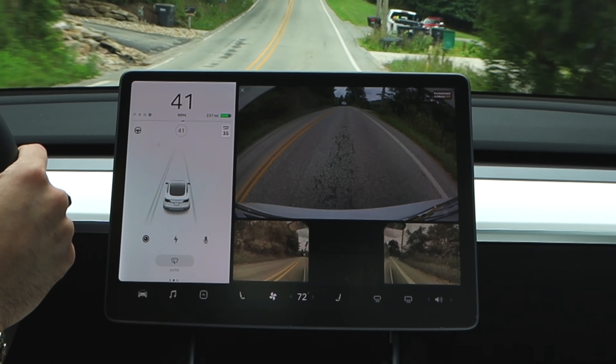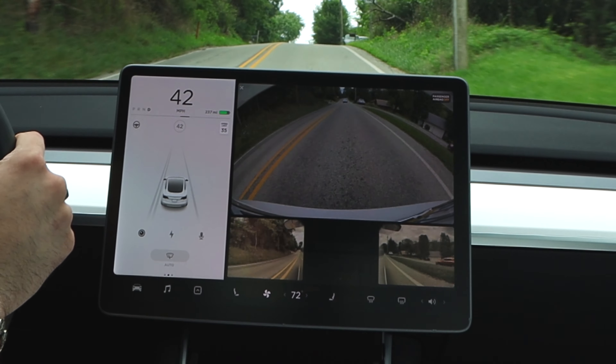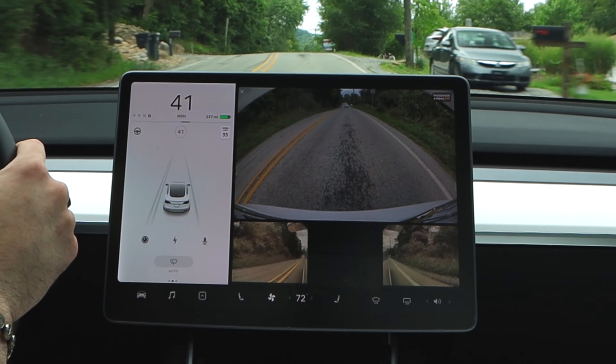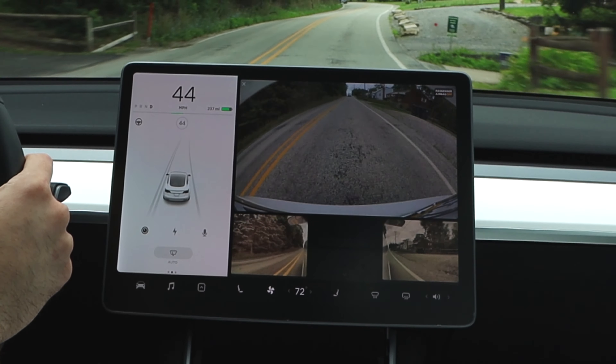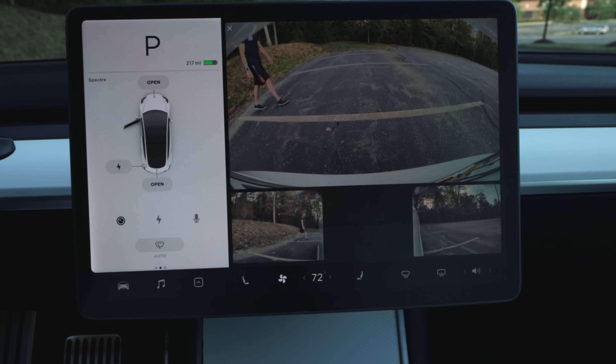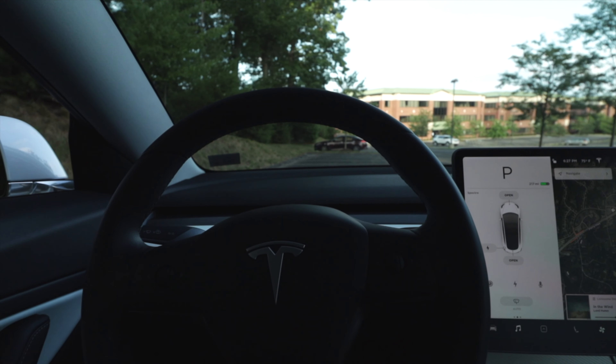Another driver assist feature you can use is the actual cameras of the car. If you hit the camera button, it's going to display not only your wide-angle rear view camera, but also the rear-looking repeater cameras, which are pretty helpful for looking at the blind spot. Honestly, the center rear camera is going to give you the widest view, and most of what you're going to need to see is actually going to be displayed there first before it even shows up in the repeater cameras. The repeater cameras are really good at seeing if there's anything directly parallel to you, which is going to show up in your mirrors anyway. But the rearward-facing backup camera is extremely wide angle, so that is going to display any cars that are in your blind spot — as you can see walking around the perimeter of the car, the repeater cameras on the side really aren't all that helpful for blind spot detection.